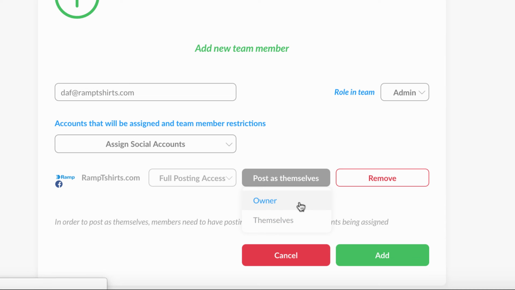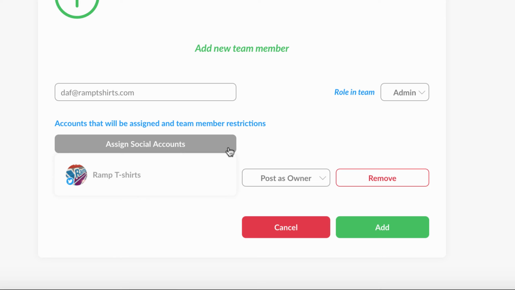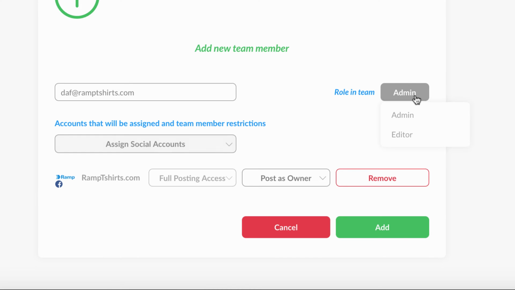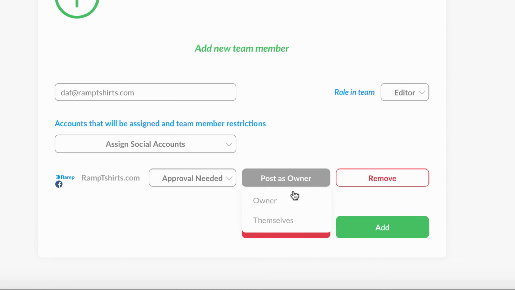For example, if we go back here and change this to editor, you can also decide whether they have full posting access, which means they can post without asking for your approval, or they need approval, which means that you, as the admin, would be able to go through the posts that they've created and scheduled and decide whether you're happy with them to be posted.